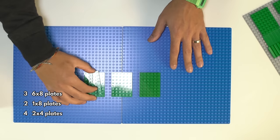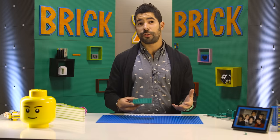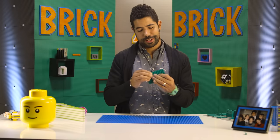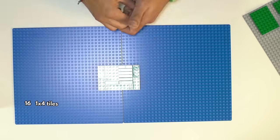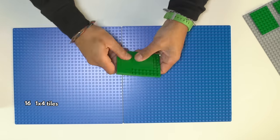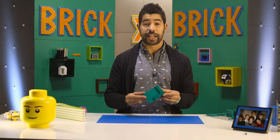Now it's time to build. We're going to start with Sheldon's base. Once you have all the pieces for the base in place, you want to give it a really nice squeeze — we all need a good squeeze every now and then. Squeezing it will make sure all the pieces are right up next to each other and you've got no weird gaps. Now the floor to the base is done. This is where the key and the shelf will slide. And that's the base.